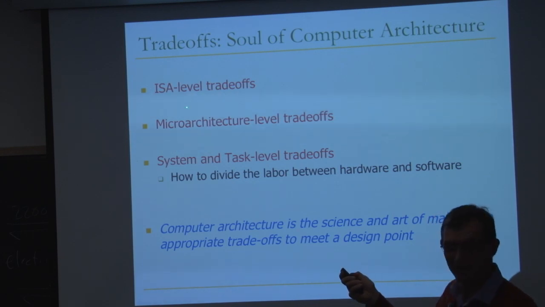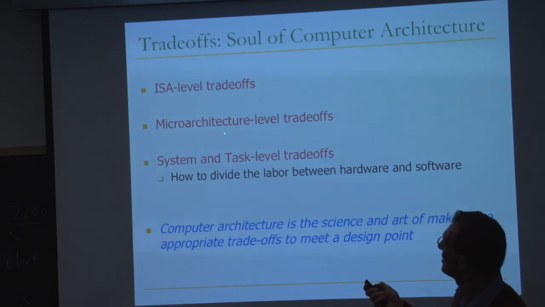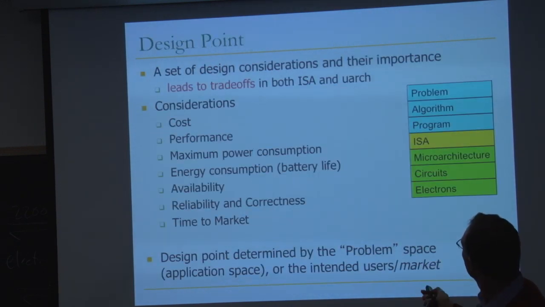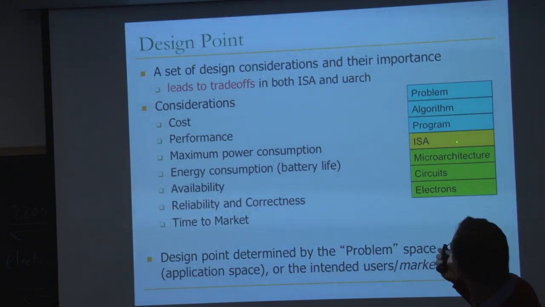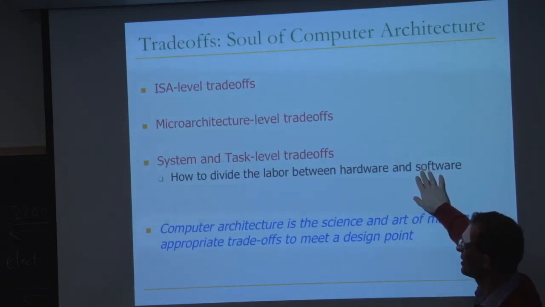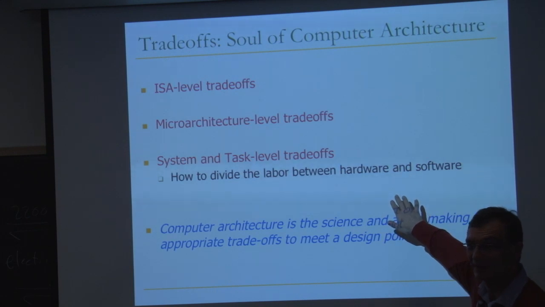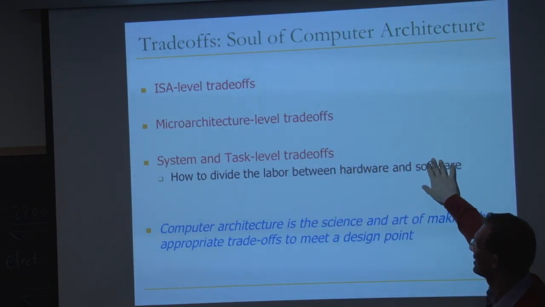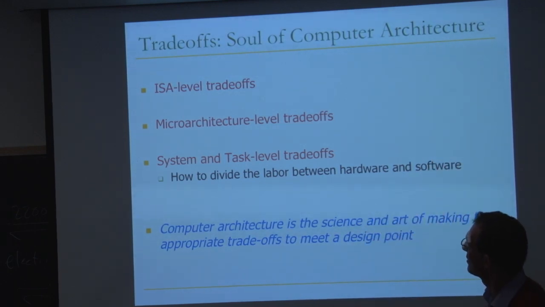We'll start with some ISA level trade-offs today. But there are a bunch of trade-offs at the microarchitecture level. There are a bunch of trade-offs at the system and task level. There are trade-offs at the entire levels of transformation over here. But it will cover the trade-offs that we make around here. And one of the key questions going forward is, how do you divide the labor between hardware and software? And some of the ISA level trade-offs that we're going to examine today will hopefully cater to that. But there are a lot of system and task level trade-offs that consider this. So you'll see a lot of these trade-offs. So keep this in mind also.